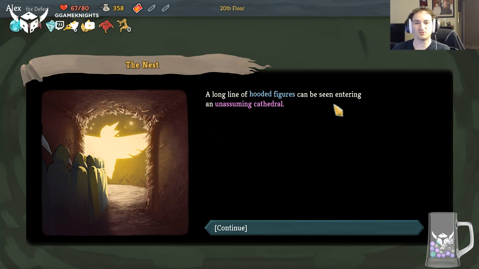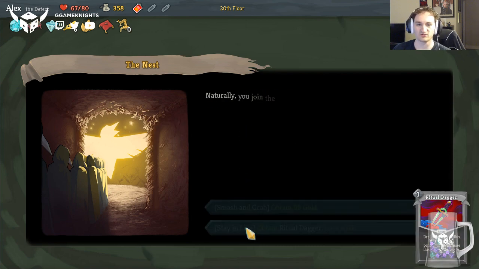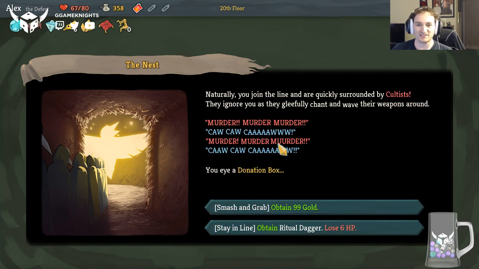A long line of hooded figures can be seen entering an unassuming cathedral. Naturally, you join the line and are quickly surrounded by cultists. They ignore you as they gleefully chant and wave their weapons around. Murder, murder, murder! Ka-ka-ka-ka! You eye a donation box.